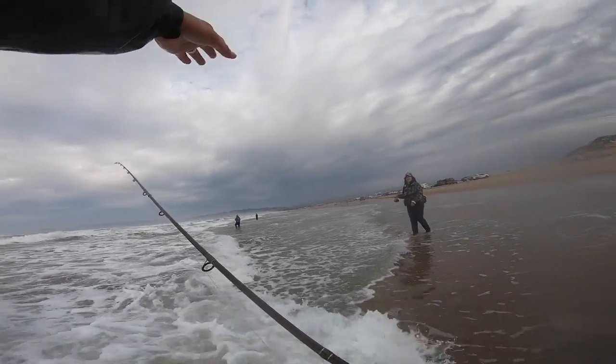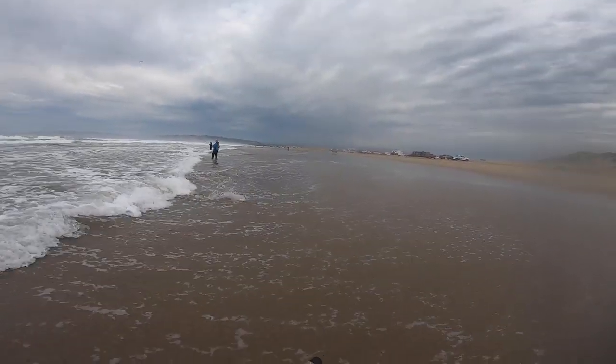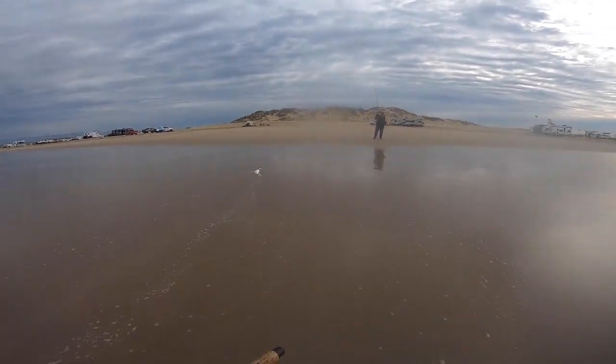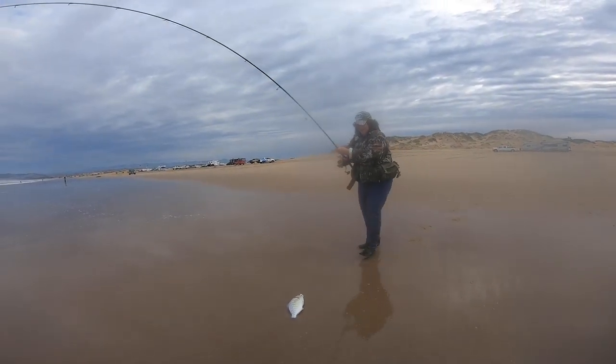Not very long after releasing that fish and telling Monica to fish in that same exact pocket, she ends up hooking up on a really good one, and it happened to be her first fish on the Kalisa. And that prediction earlier in the video came true. It was so awesome. It was such a moment of victory for her. It was great to share that experience.